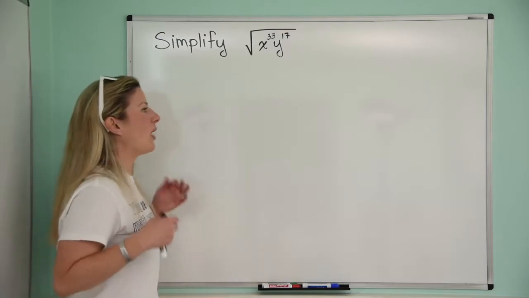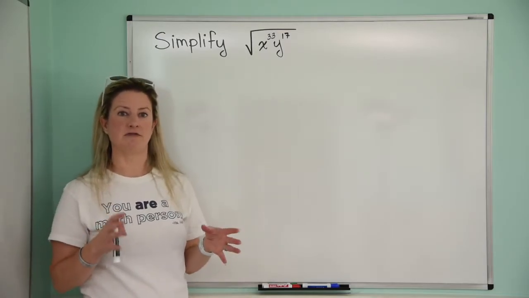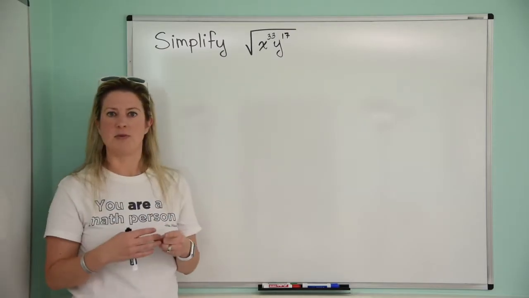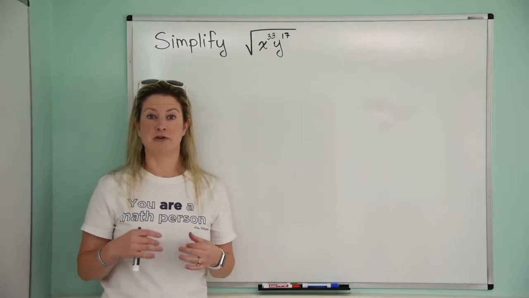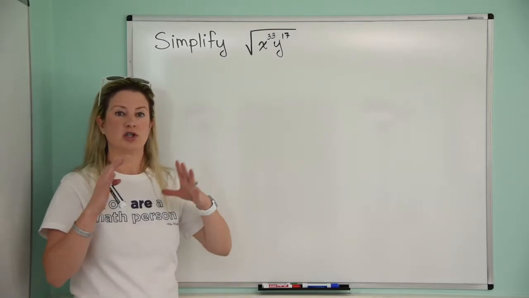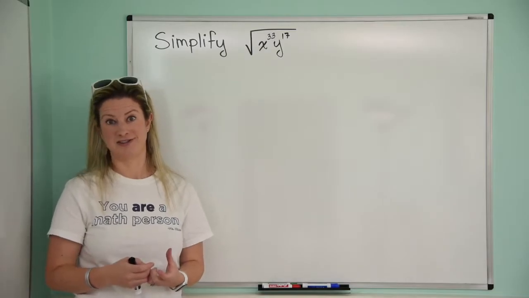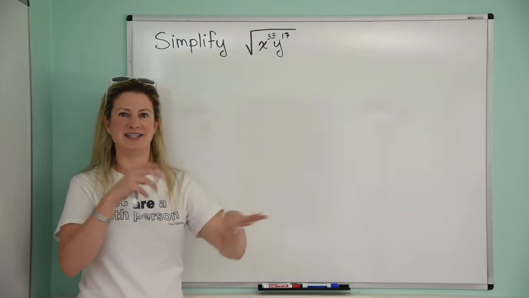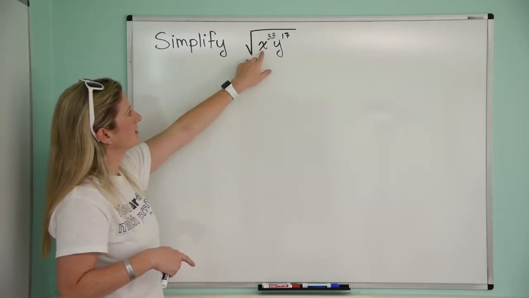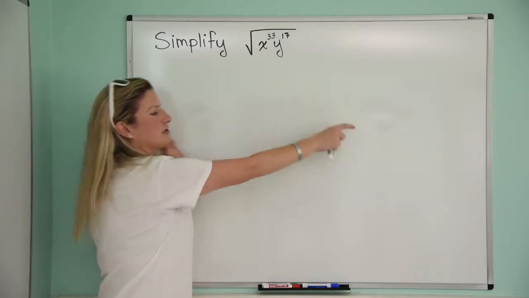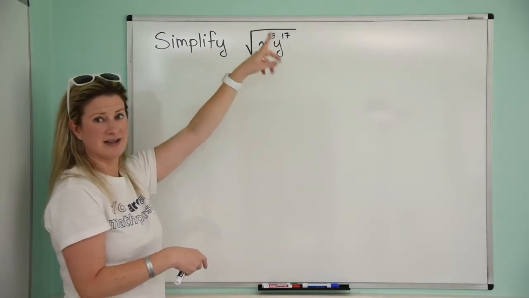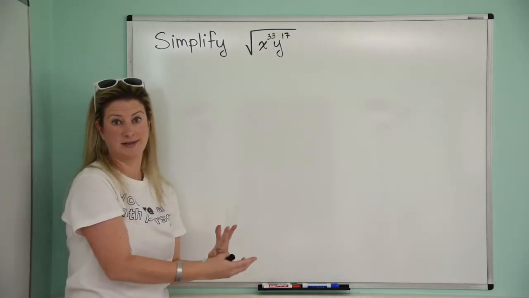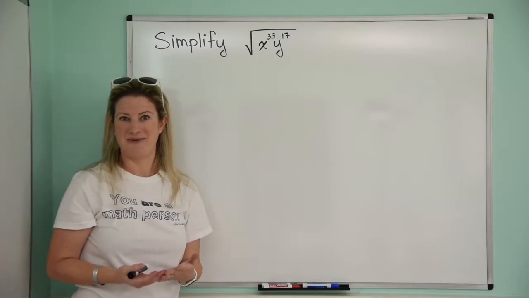All right, so I know in previous videos you have seen me simplify the square root of 72 or the square root of 60, but now we're going to try one that has variables. One of the strategies I gave you for simplifying the square root of 72 was to write 72 as a product of its prime factors. Well, if we applied the same idea here, we'd be writing x to the 33rd as 33 x's, and y to the 17th as 17 y's, and it would be very long, it would take forever, and it would take up a lot of space. So I want to show you another method.